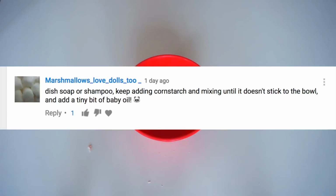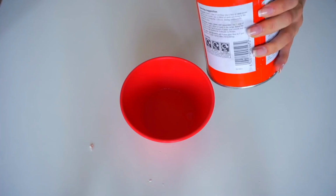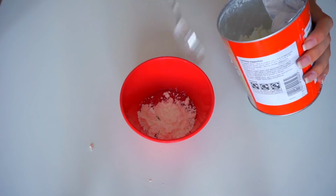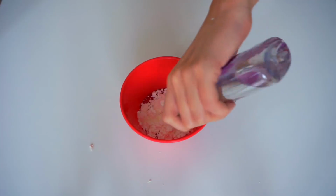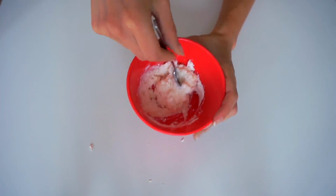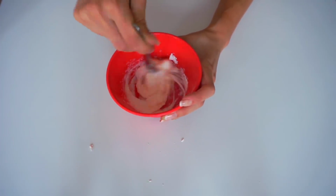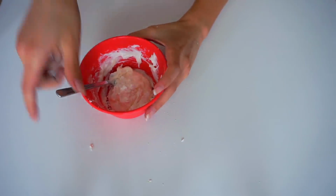For the next one, thank you so much, Marshmallows Love Dolls 2. And so she's suggesting to use some dish soap or shampoo. I just use some shampoo and then some flour. As always, you can use regular flour or corn flour or cornstarch. Then I'm adding a little bit of baby oil. If you don't have baby oil, you can try with normal regular oil. And then start mixing them. If it's too liquid, you will need to keep on adding some flour, but just a small amount at a time.